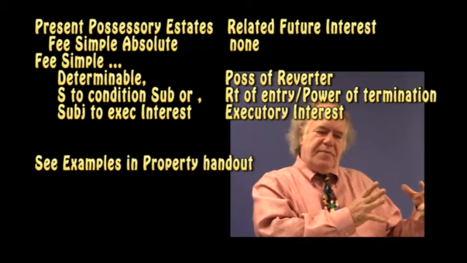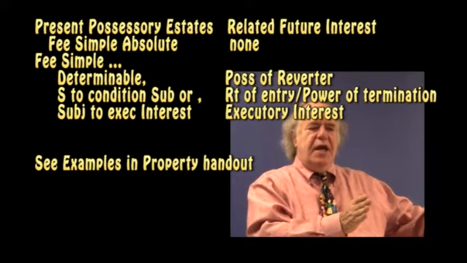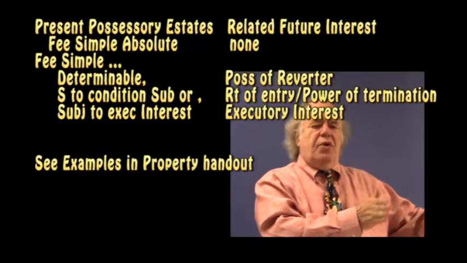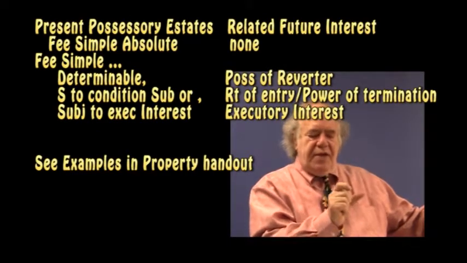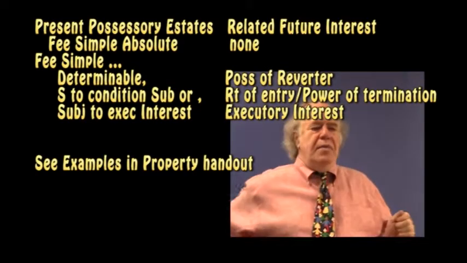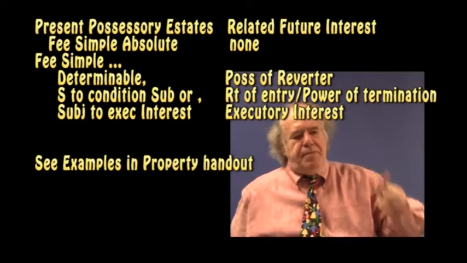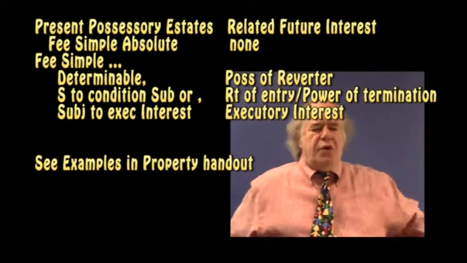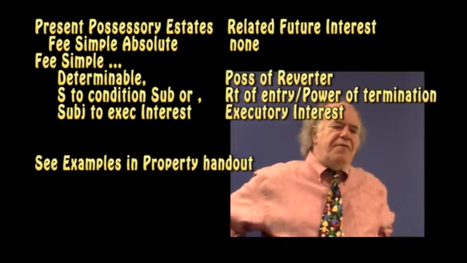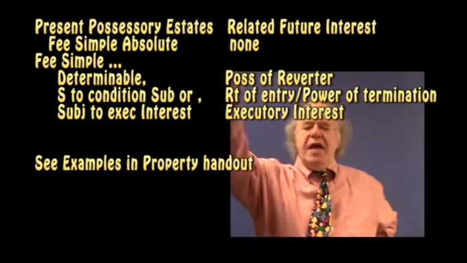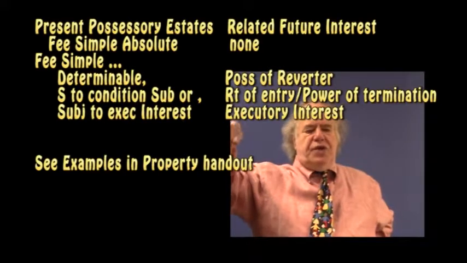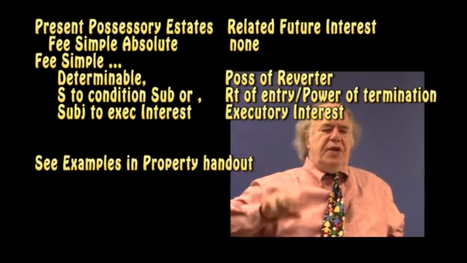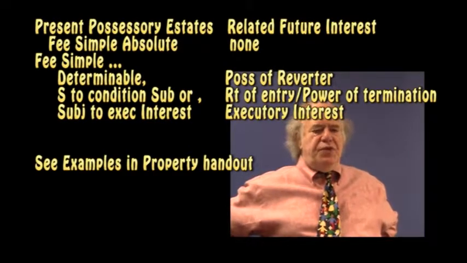If I have a fee simple absolute, that's 100 pieces, and I give away everything except getting it back after alcohol is served, then the thing that's not given away is retained in the grantor, but we don't say it's a retention, we say it is a possibility of reverter. Fee simple determinable followed by possibility of reverter automatically. But if we have a fee simple determinable and then we purport to give the future interest to a third person in the same document, we put the label executory interest on that third person's interest.